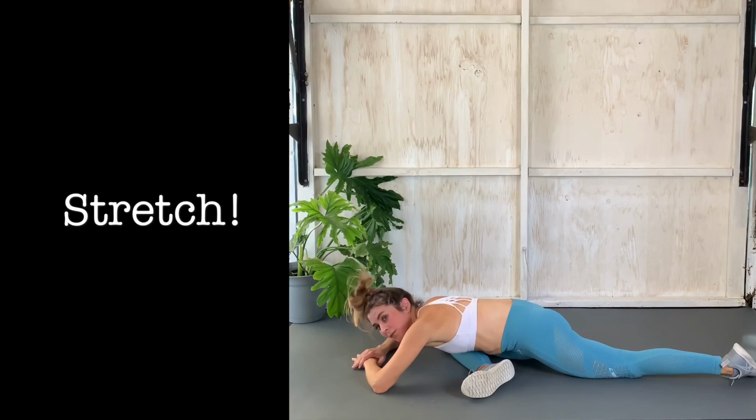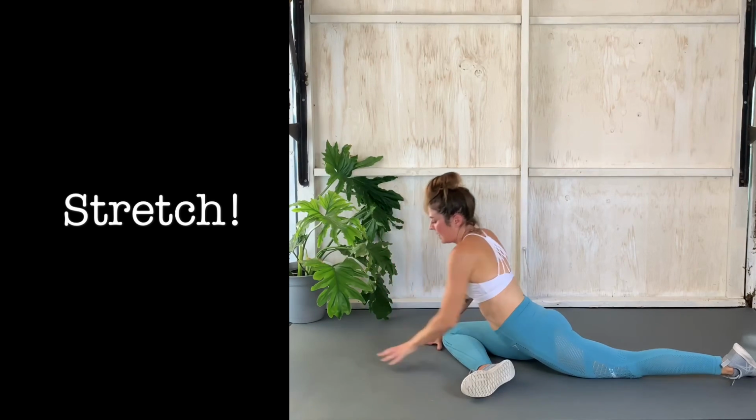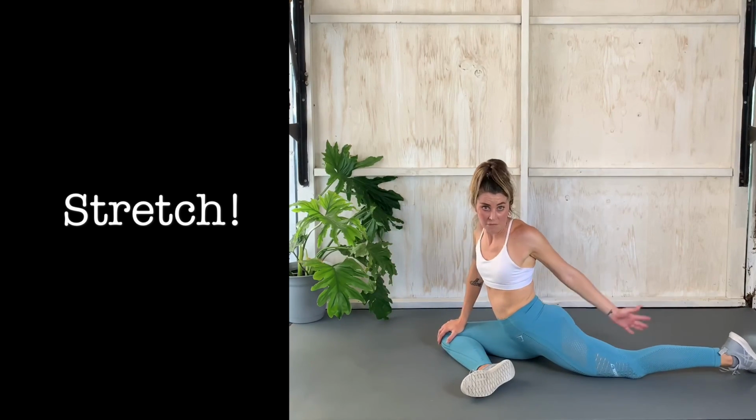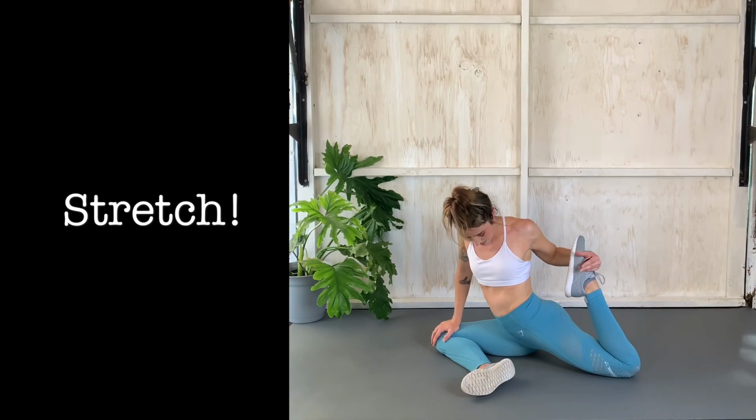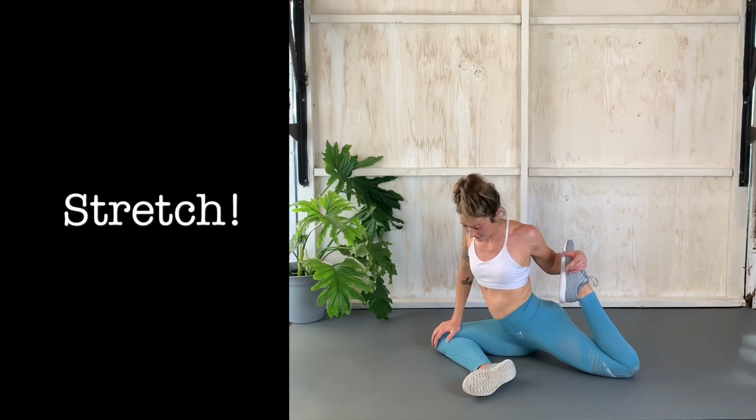Relax here. You should be super proud of yourselves for finishing this workout. It was brutal. If you finished it, be sure to let me know because I'm curious to know how it went. And if y'all are sore tomorrow, you better let me know too. All right, let's come up and let's grab that foot. Really kind of get a nice stretch through the quad of that back leg. Oh, it hurts so good.